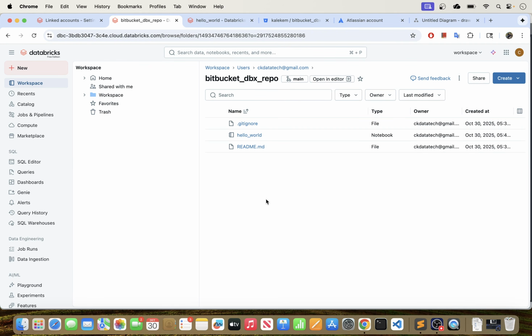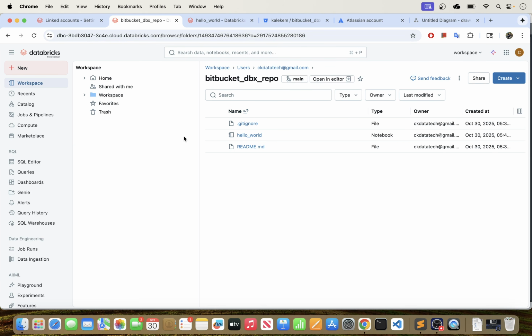Very nice. Okay, so I think that's pretty much it. That's how you integrate Databricks with Bitbucket, and we went through the steps on how to do that, and we can see that we were able to successfully clone the repo, make changes, push into the repo, merge it, and we can come back here and see those changes within the main branch as well. So this is basically how the entire process works. If you want to keep doing this, you can proceed from here moving forward. All right, so I think that's it for this video.